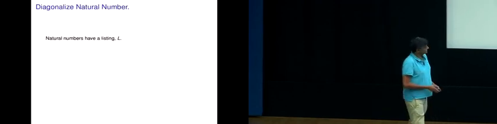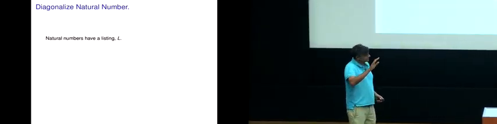Okay, so now let's prove it one more time. Let's prove that natural numbers do not have a listing, which is ridiculous, right? I'm going to try a contradiction proof that says natural numbers are not countable, which is our definition of countable, and show you where I'm using what. So you make a diagonal number D, you say you differ from the ith element of L in the ith digit. It differs from all elements in the listing. This object that I built does differ from all elements in the listing. And D is a natural number.